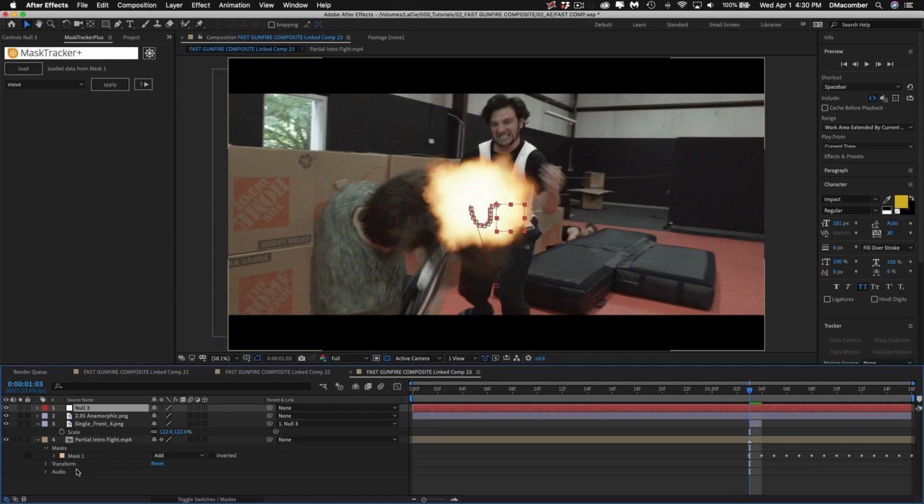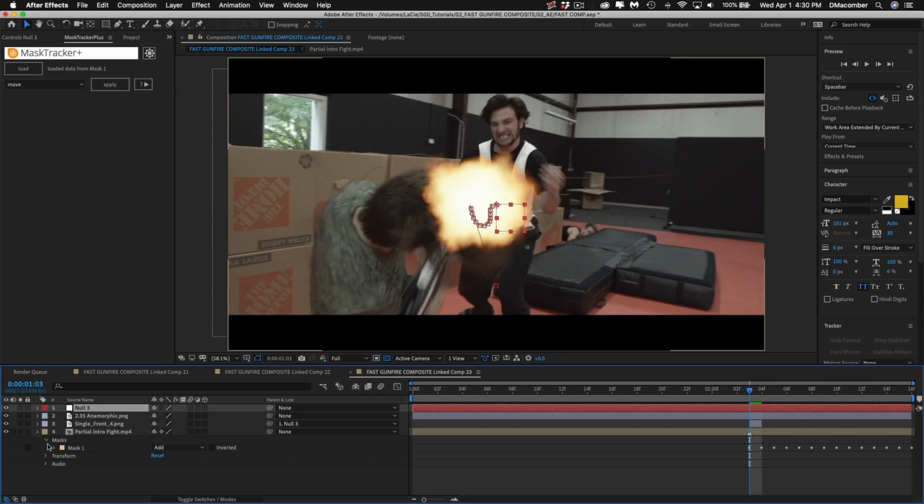That's the way that this is intended to work, and it's probably a more efficient way. It's just that my usual MO is to pull the footage in to start with, get my tracking data, and then start layering all my assets on top and connecting them. Anyway, that's the way that I do it. You don't have to do it that way. It's probably smarter to go a different direction. Okay, so now the issue with this one is that now the muzzle flash is happening behind Justin's head.